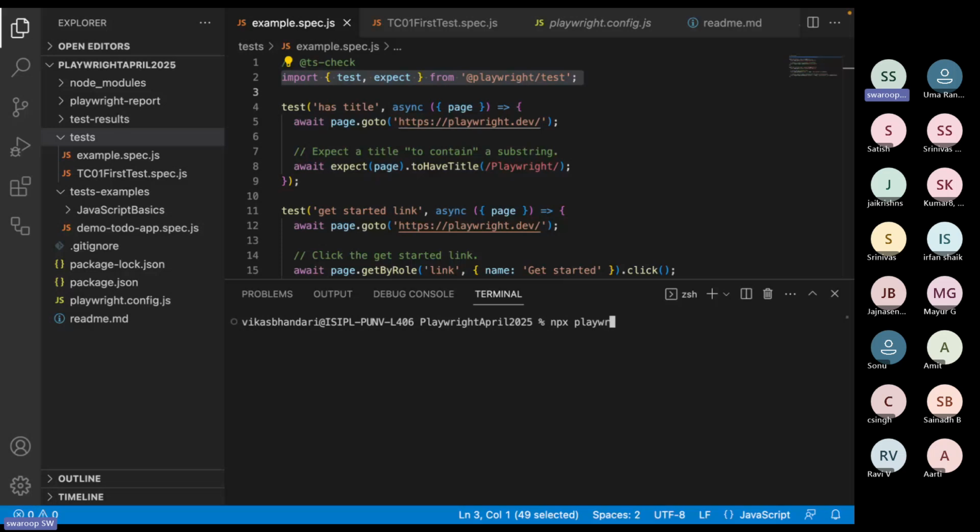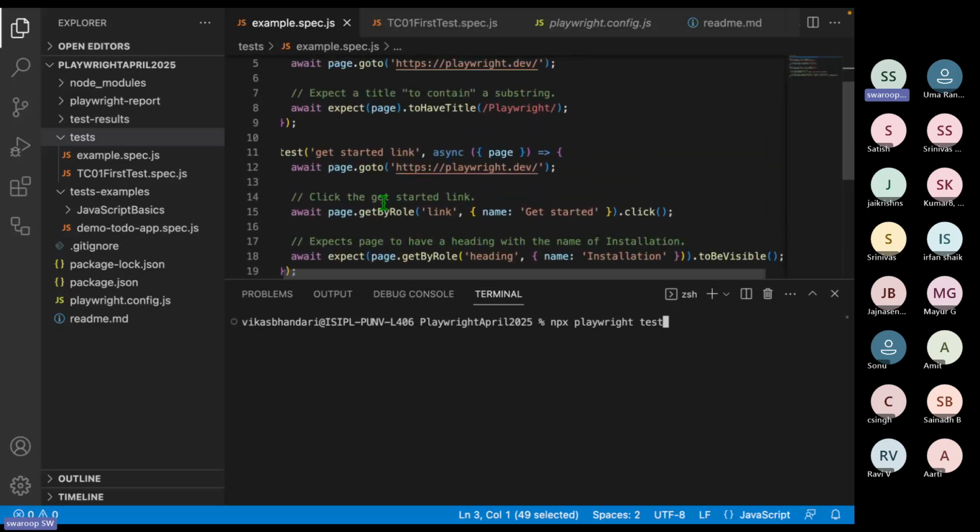Go ahead, please. Suppose we have multiple test cases on a page, then which one would execute first? Is there something like a sequence? The sequence in which we have written, that's it. It will not take keyword or alphabetical or regex. It will be the order in which we have written.